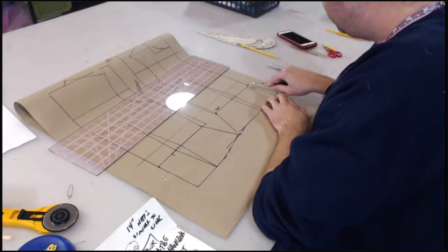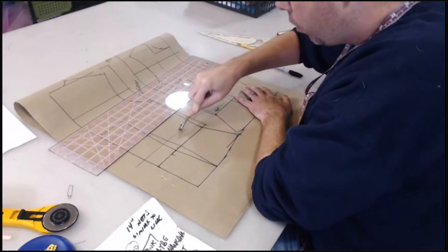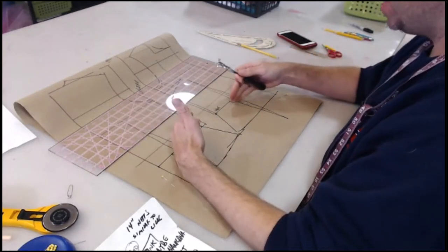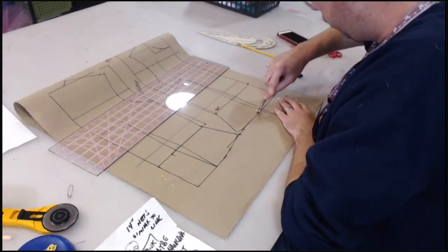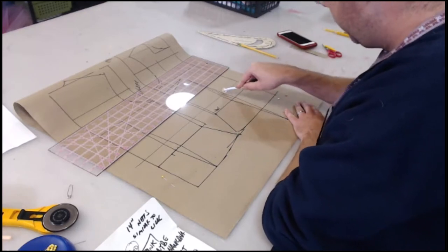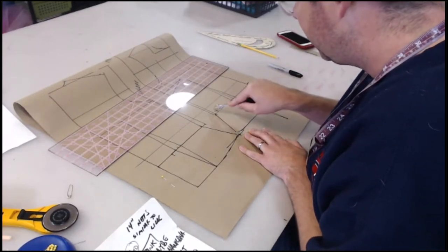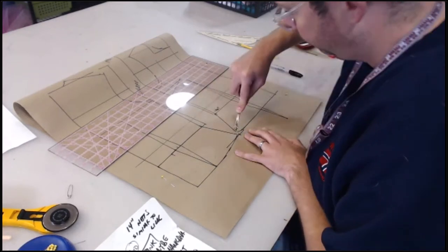So the first thing I'm going to do is trace this through. We're just making a photocopy of our bosque. Our body block has a torso and a waist to high hip on it, and that's where a bosque occupies space. So I'm going to just trace this off. I'm going to trace the same darts. I'm going to trace the waist and everything. And then we will already have a bosque that perfectly fits our costume and our girl.